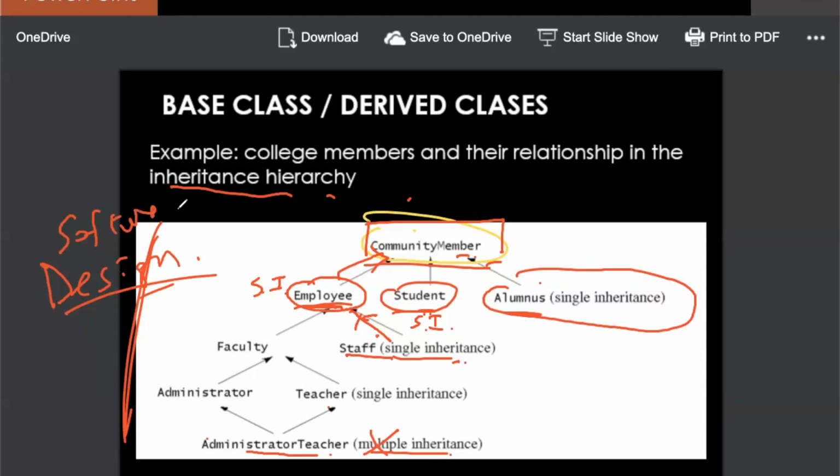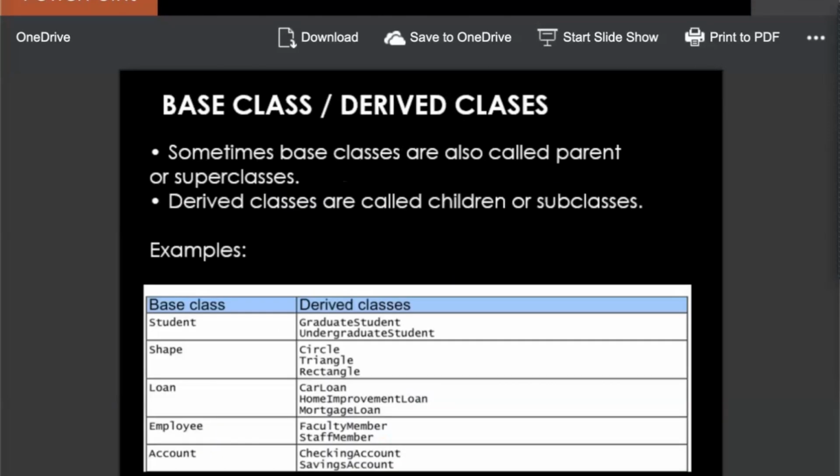Okay. This is not implementation, but software design. This is an important skill set that as a software developer you need to pick up on: to design this right. Because you don't want to write code only to refactor it later on. It's very costly. So this is another example where you see derived classes and their relationship to a superclass.